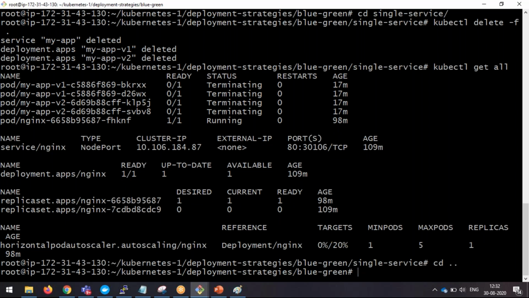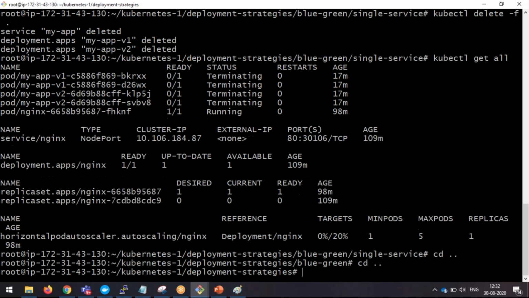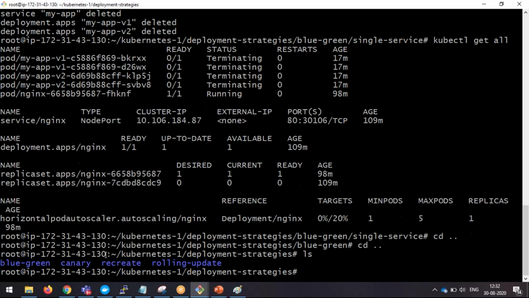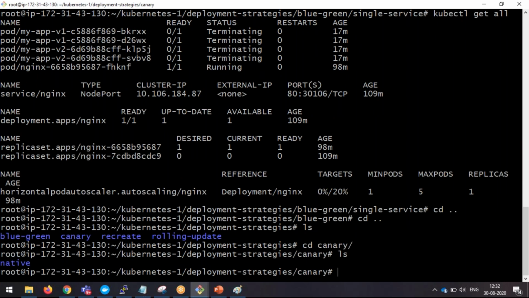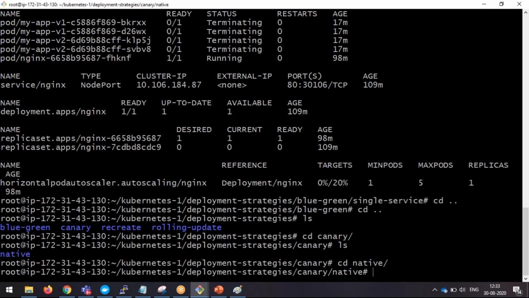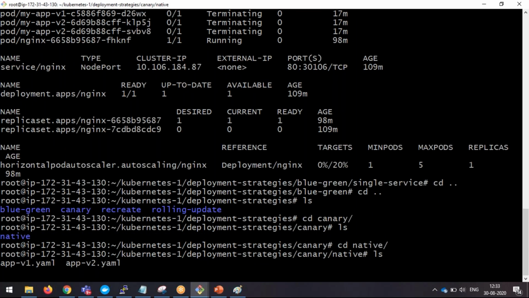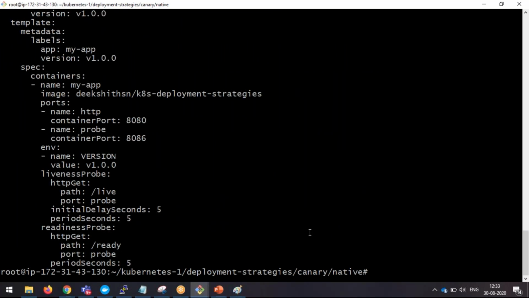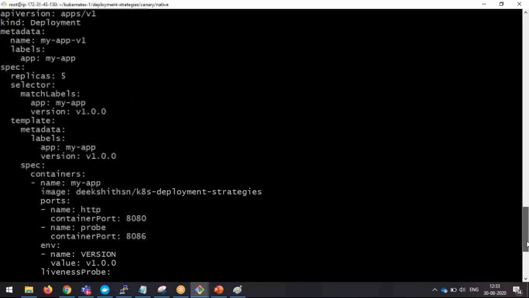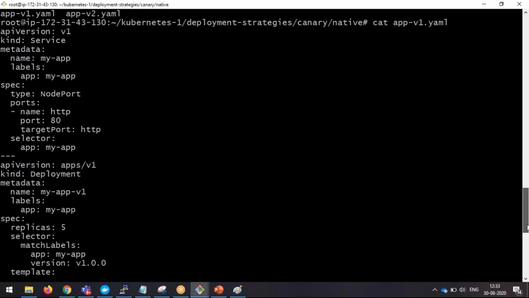And come back from the blue green, and here you can see the canary one. Go to the canary, go to the native, create app v1. 5 replicas are there.